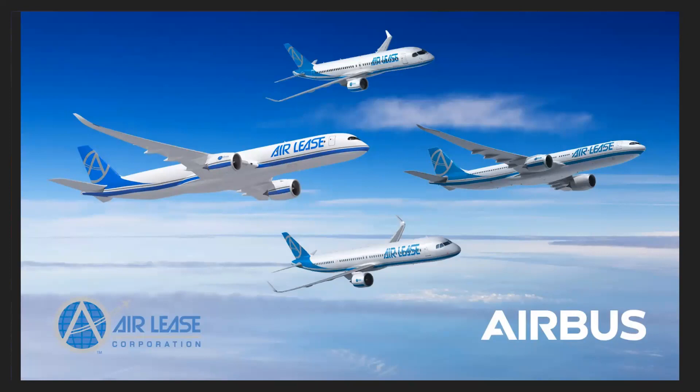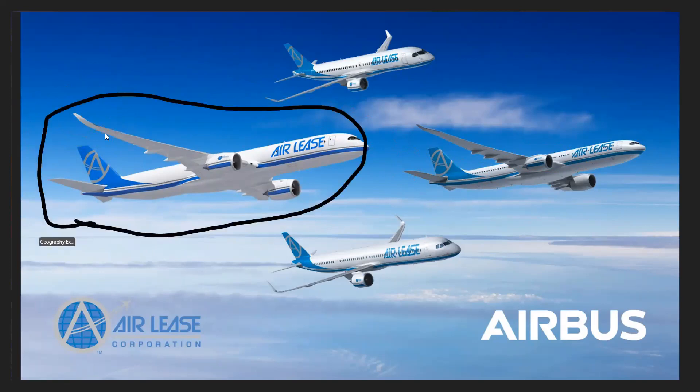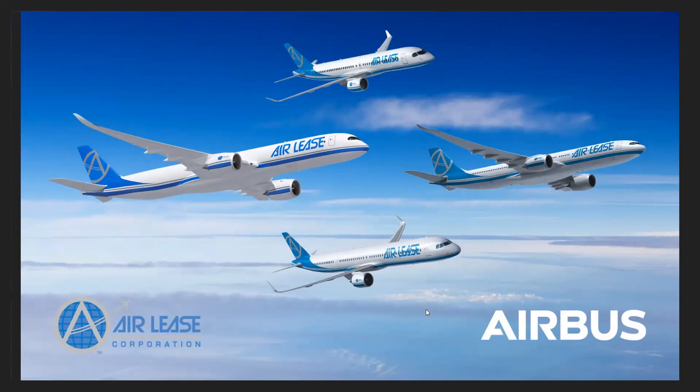As Santa mentioned, his favorite plane is the Airbus A350. The A350 freighter was recently released, and Ellie's Corporation have become the first lessor or airline to order it — they've ordered seven units from Airbus. Santa, give us a short description of the A350. Well, you can see the wingtip is slightly curved, giving it an aerodynamic look, and the engines are massive. The smooth body shape increases aerodynamics, making it quite fast.